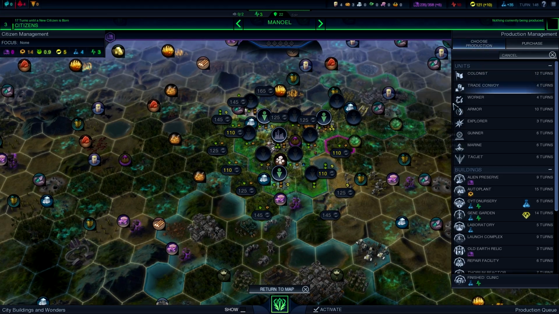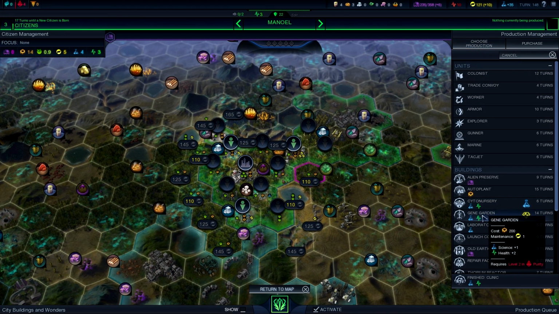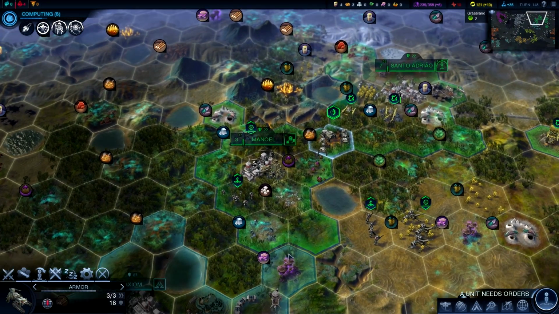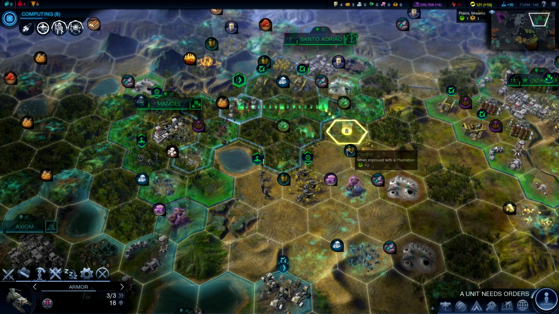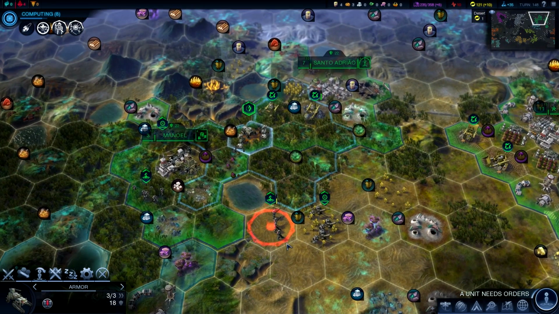Meanwhile at Manuel, we need to choose a new production, so I guess we can work on the Cyto Nursery first, or even a trade convoy. Let's get another trade convoy, because the other ones got destroyed, which was really annoying. And we really need to utilize trade as much as possible at the start of the game to boost our growth.